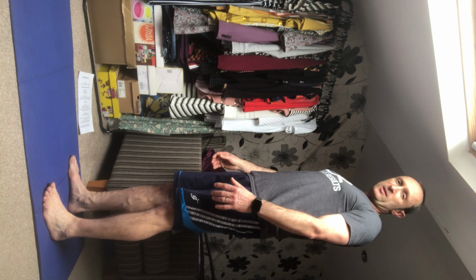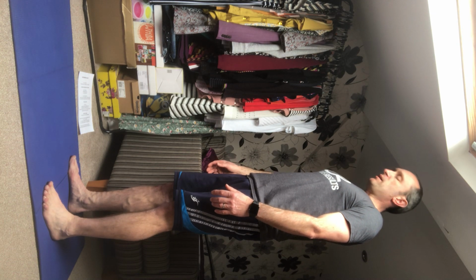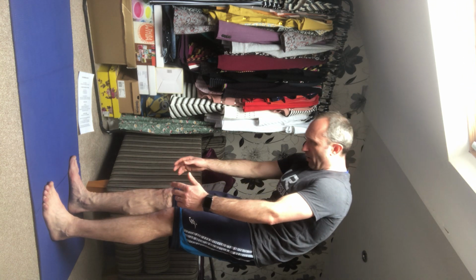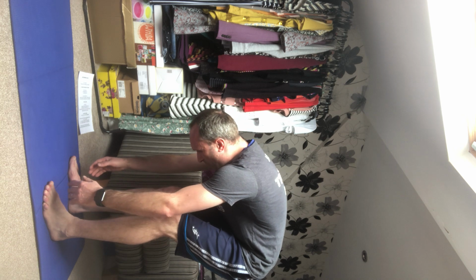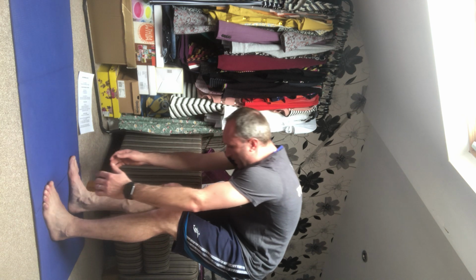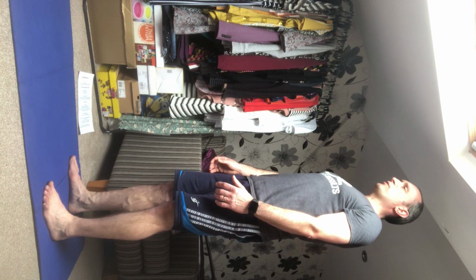So feet and knees are hip distance apart, tummy nice and tight, breathing into the rib cage, breathing out, and let's tilt chin to chest, and let's gently flex the spine, rolling the spine down to wherever your lowest point is. Take a breath, breathing out, rebuild the spine, and come back up. We're going to do 6 of these.